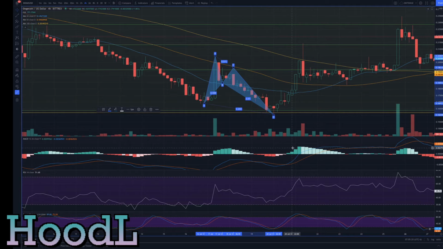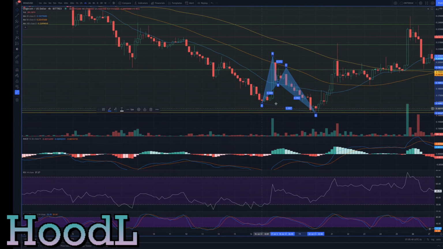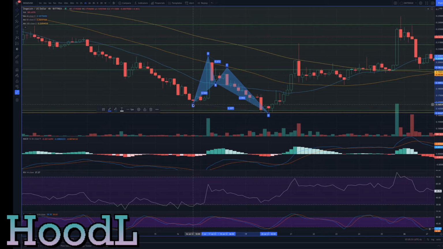Now, looking for the XABCD pattern, you can have different levels. This D over here can be anywhere in between this area all the way down to 3.6. So this is a deep pattern. This is what you would call a deep crab bullish pattern. So you take your low over here, and when you run up, you draw it to A. So you take your high point, X to A, and then you retrace. And as long as this is above 50% or more, you want it above 50%, right around here. This is a good area.